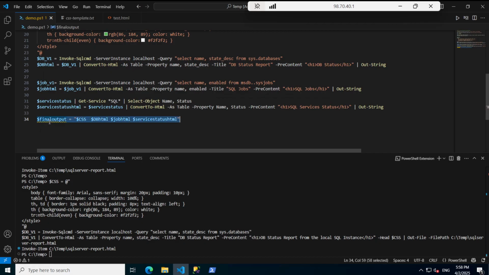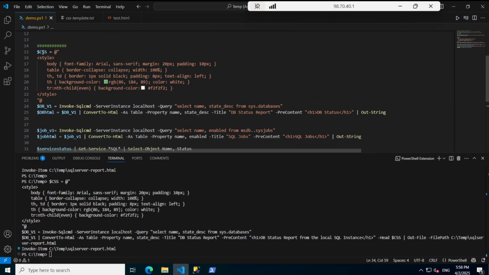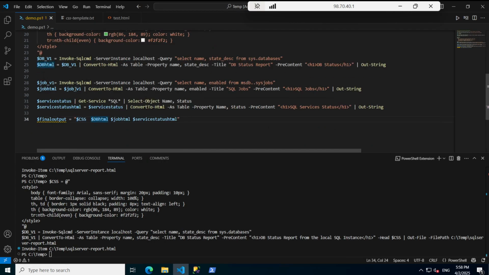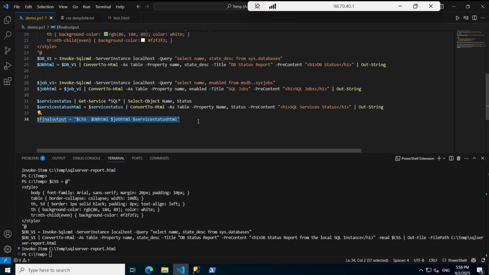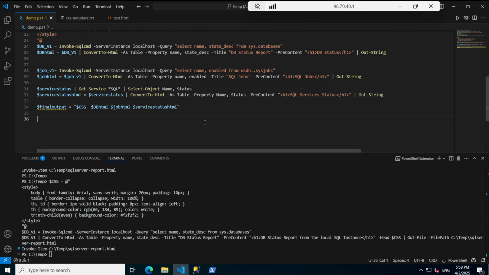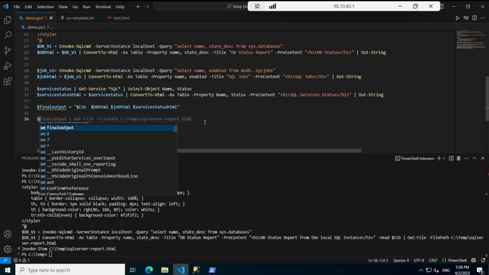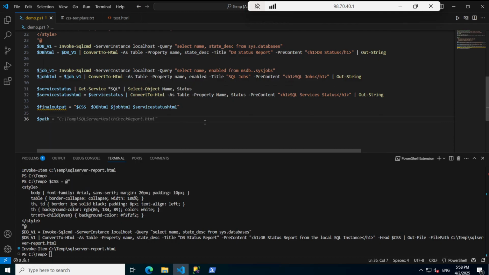So for the final output, I'm adding the CSS style and whatever variables we have stored, the HTML data, I'm just combining it together. Now the final part is to say what the path is going to be. I'll set the path also as a variable, and we'll just say SQL Server health check report. I'm fine with that name.